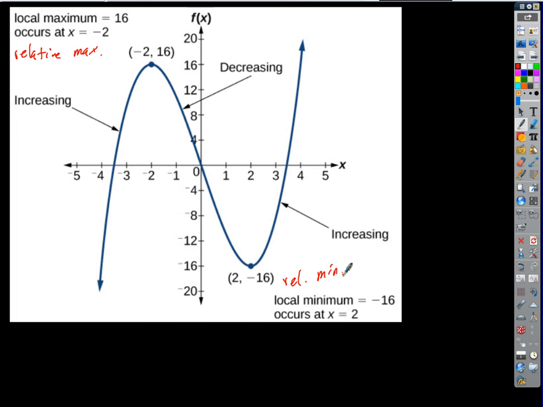Okay, why do you suppose we call this local, though? The other thing we might talk about is a global maximum or minimum. But those are for the future. For now, we're just sticking with this. But why is it relative? That's an important term. What do you think? Emma? It's just what you see on the graph. Kind of, but relative or local is a good word here, right? Why do you think local is important? Because a maximum implies it's the highest. Because it's relative to this function.